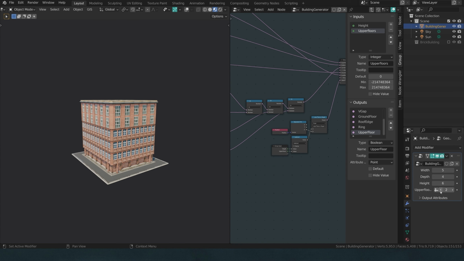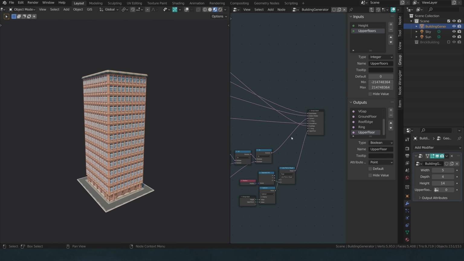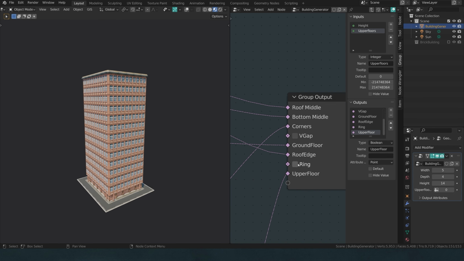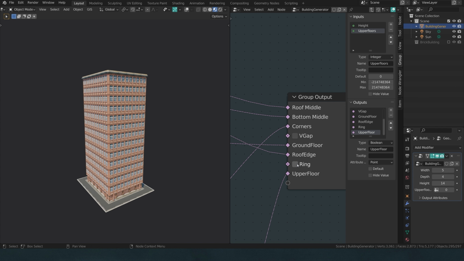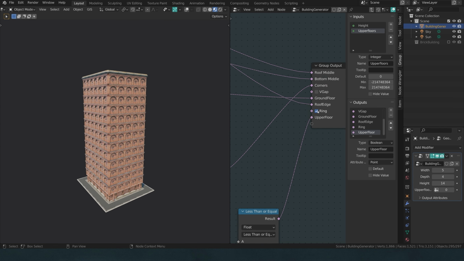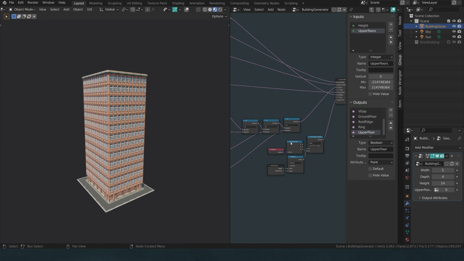So first of all, let me remove all the upper floors again because, well, they will be in the way. Let's increase the height again, and let's take a look at the general building. Now, we do have this thing here called ring. And if I check it, same thing as the upper floors, all the middle floor models will be exchanged by ring models. And yet again, we will do some comparison to figure out where the rings go, but I think maybe for now, let's be a little bit clean and nice.